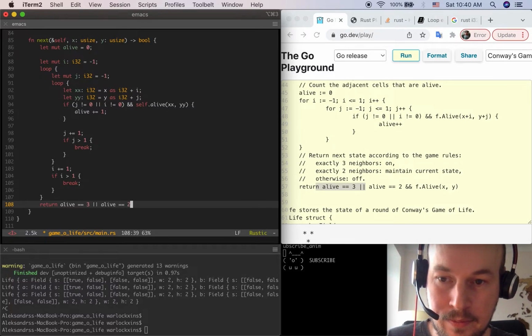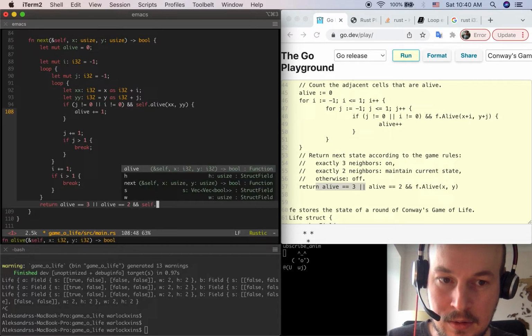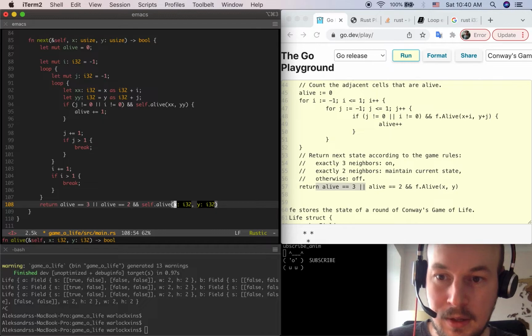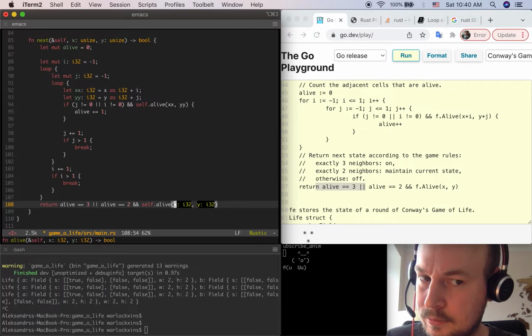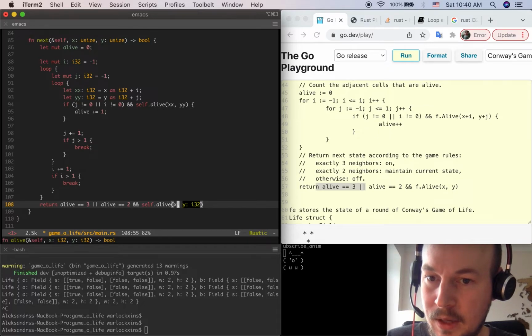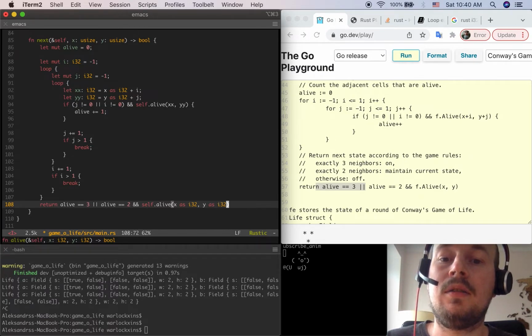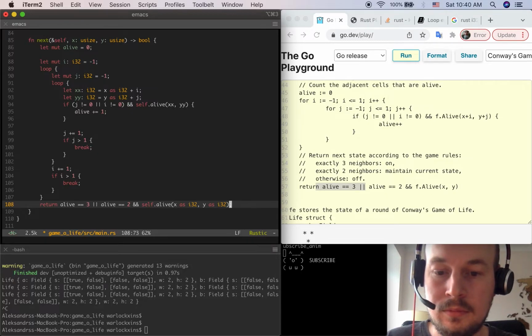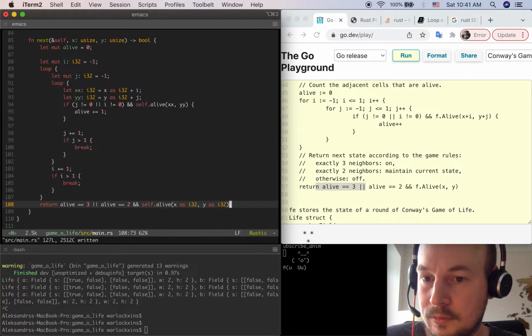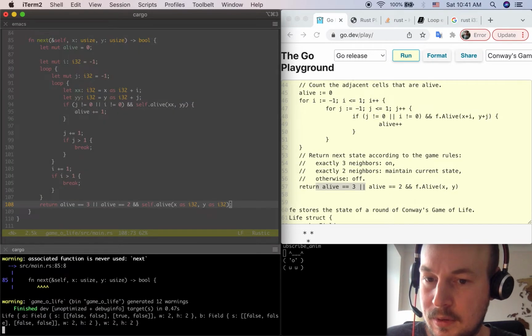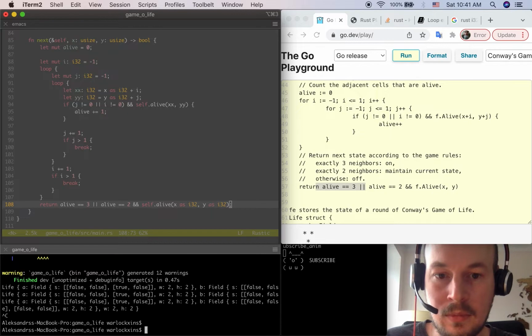Equals 2. And self alive at x as I32 and y as I32. Wrote it, compiled. Good.